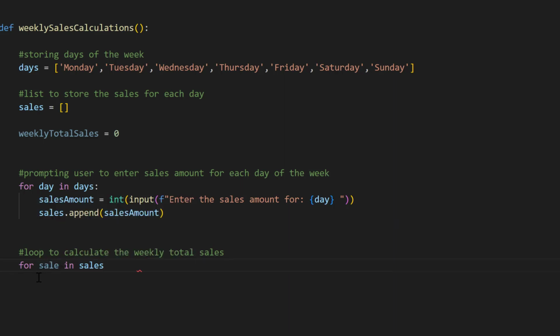Like what I'm trying to say, for example, if you say for sales in sales, this is not true. The variable we use to loop through the list must be different from the list variable defined. So for sale in sales, we want to go ahead and keep track of the weekly total sales.